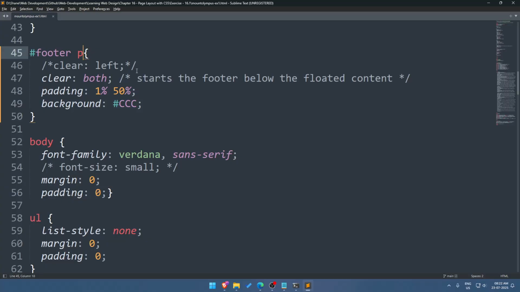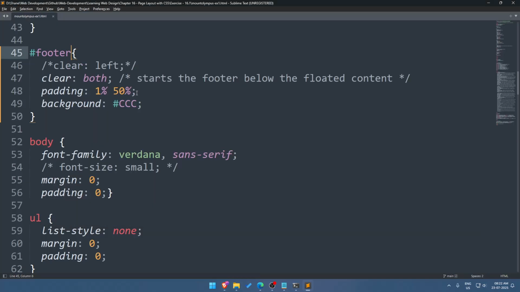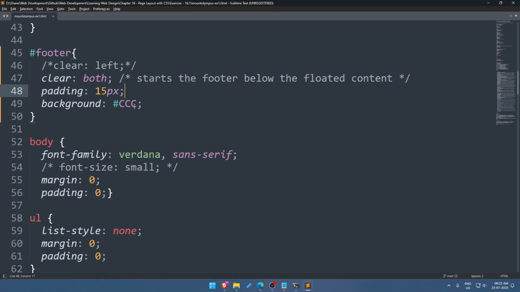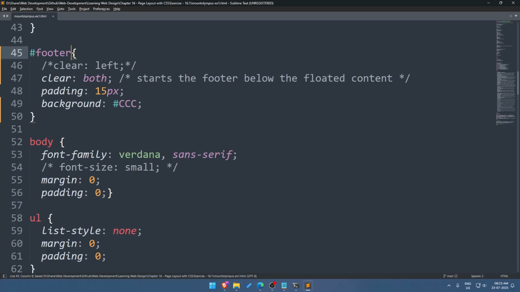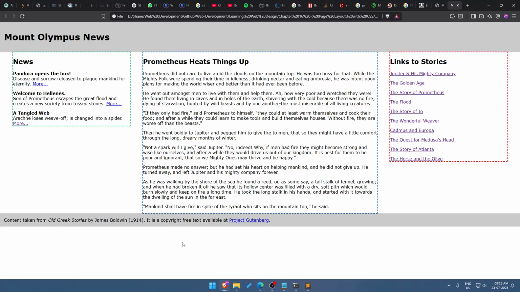I think I should go footer, and then footer, what does that do? Padding within the footer. So it was 15 pixels on all sides. Clearing both. If I go P from footer, then this.